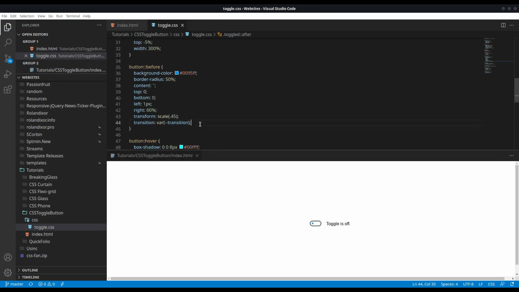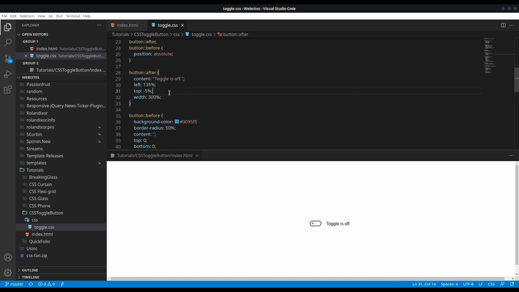Alright, let me add a transition to the after as well. Oops. Yeah, it's not a smooth changing font with the transition, but you get the point. If you use a variable font, that will look really smooth, so you could grab one from Google Fonts if you want and play around with this even more. But that is basically the gist of it, and some extra miscellaneous nonsense thrown in there. But now you know how to create a toggle button in CSS, HTML, and a tiny little bit of JavaScript.